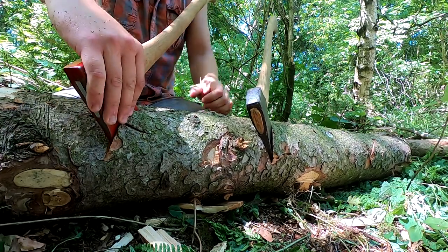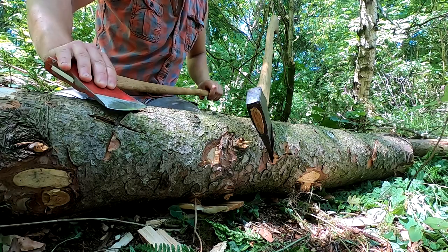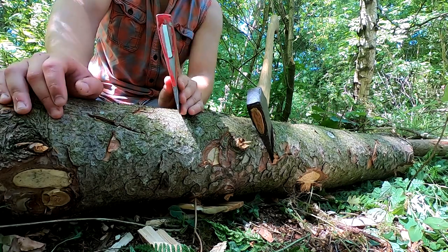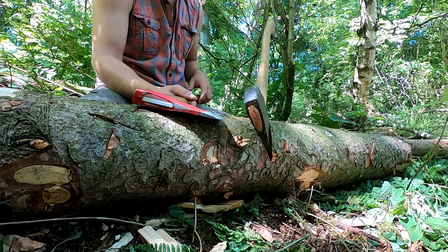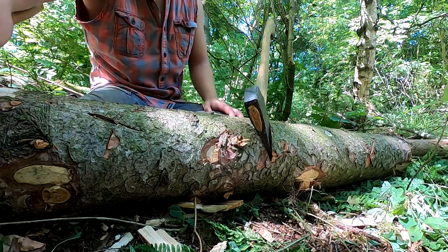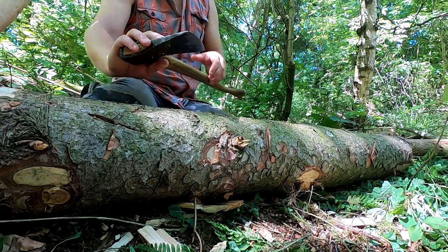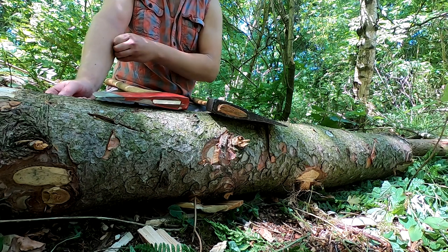The council tool — quite sticky, probably the stickiest out of them so far — and again about three fingers penetration. I'm not getting any more depth of cut with any of these axes. They're all quite similarly ground as well, like 17 degrees with a small secondary bevel. The English pattern is a bit freer than the council tool, and again about three fingers. Really, the extra weight in this wood and this size of log has no advantage in penetration.